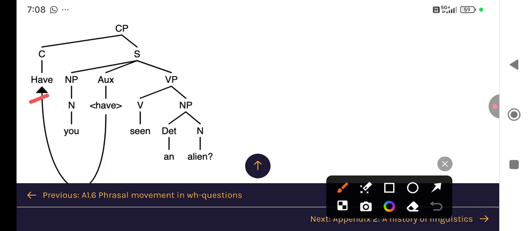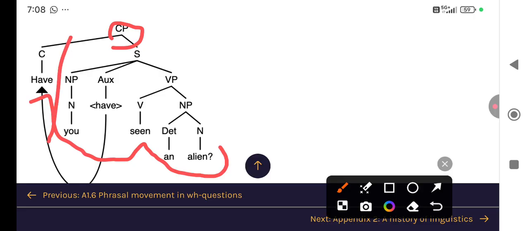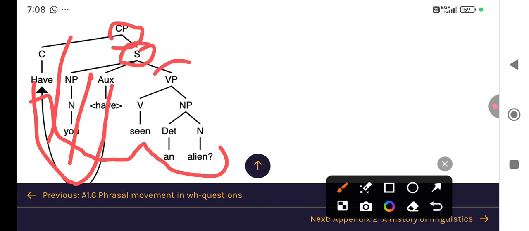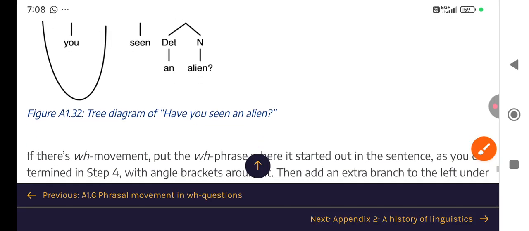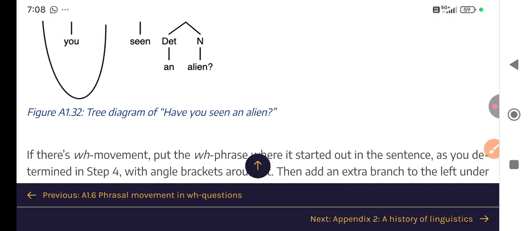Have you seen an alien? So that's a clause phrase. Have, right? That's a clause, right? Now sentence is attached. You seen, so you is a noun phrase, seen is auxiliary, because this have is shifted for the question, shifted here. So that's auxiliary. Then seen verb phrase, and that is easy. So this is a little bit tough and advanced, but then the diagram, have you seen, this way.